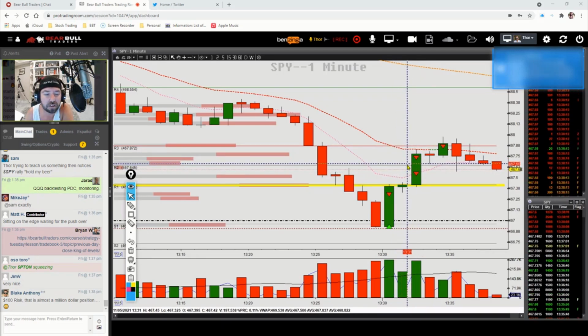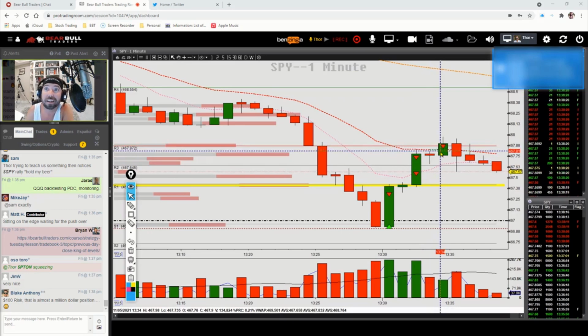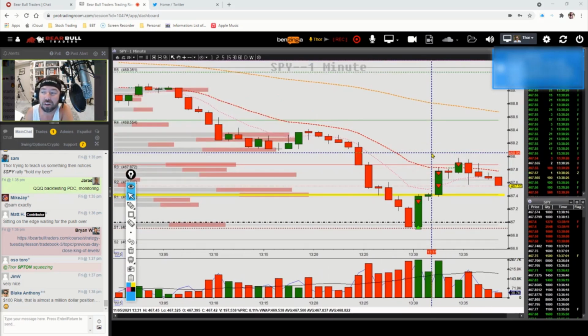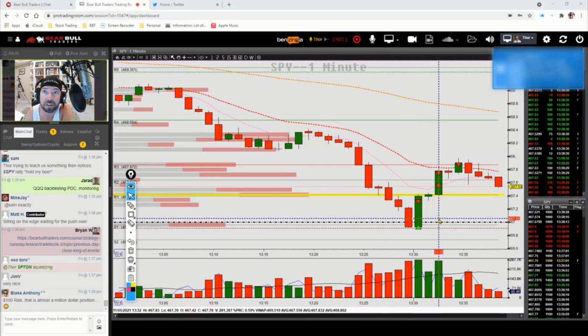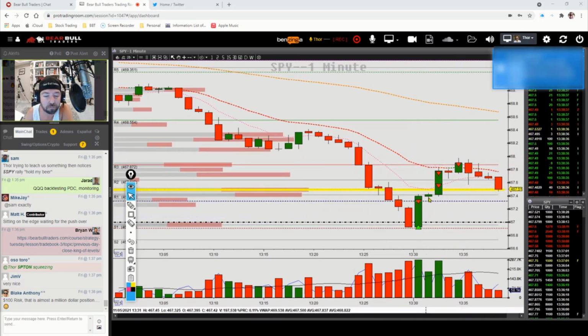So that's put me at about 4.5R for the day. So not a bad way to close out the day. And it just shows you that you don't need to trade all day. You don't need to do all, you just need one good opportunity to take advantage of. And that one opportunity can set up your entire day, right? Or fix your entire day.